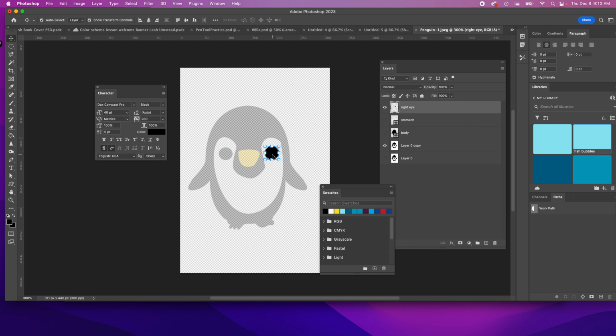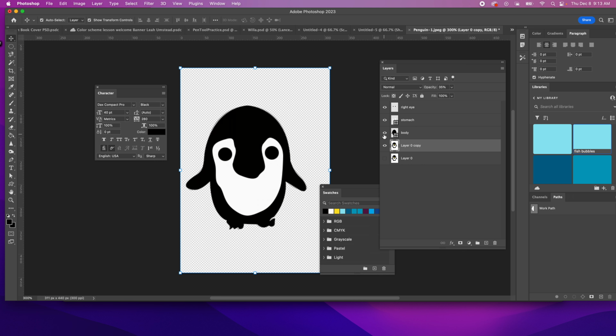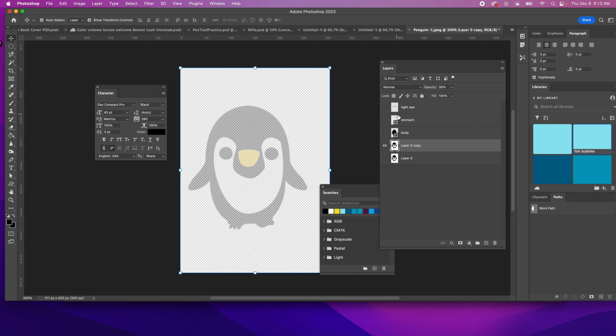Then I can hold down Option to get my copy and go over to the right side. So now I have a copy of the eyes this way, Command D. See how special these penguins are? Hide, hide, hide. New layer. Let me move this to the front. This new layer is named Nose.